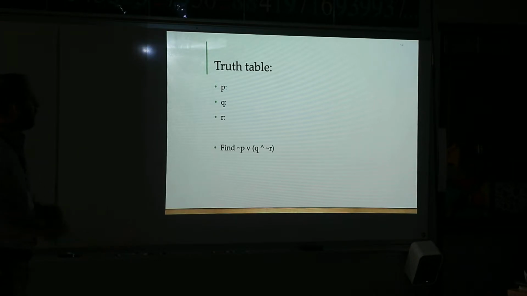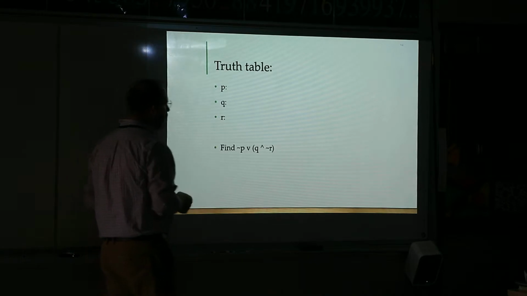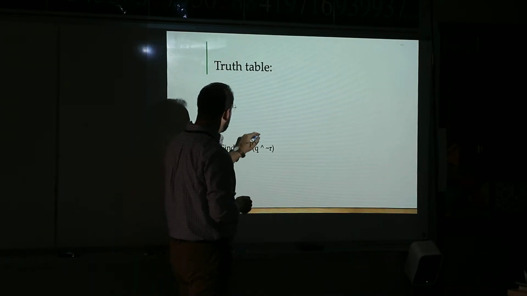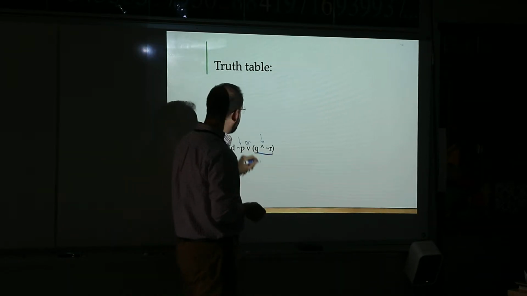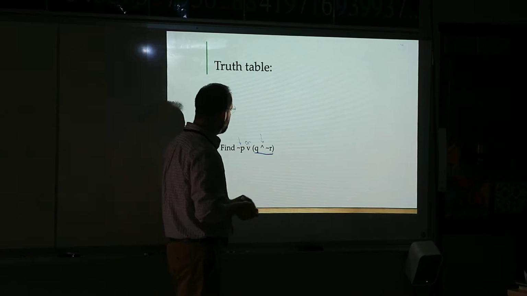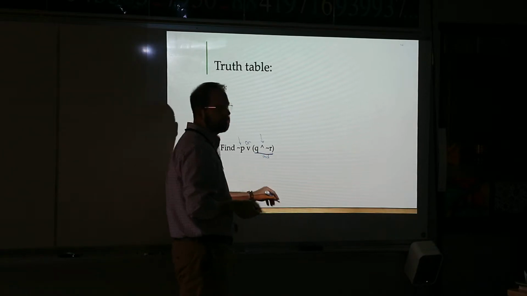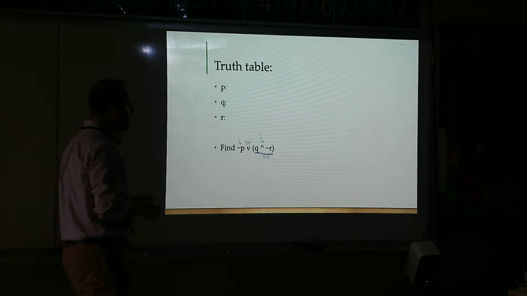But now we want to figure out, is this problem true or false? Well, this problem is an or problem. Again, the overall problem is an or. So if this thing is true or this thing is true, then the whole thing is true. But this thing is more complicated because this thing in the back is an and problem. So I have to figure out the truth table on this part because this is an and. I'm not expecting a lot of truths here because for an and, they have to both be true.